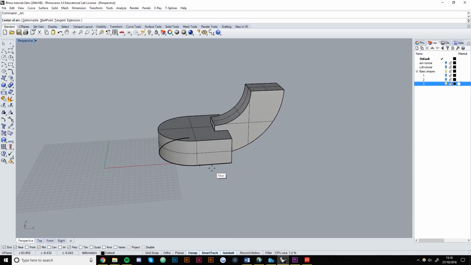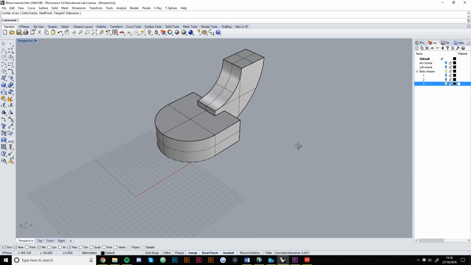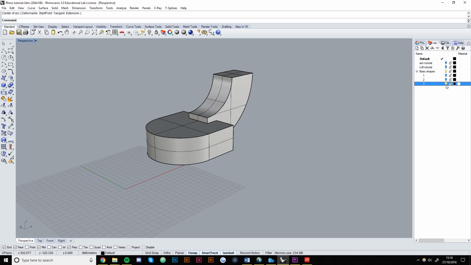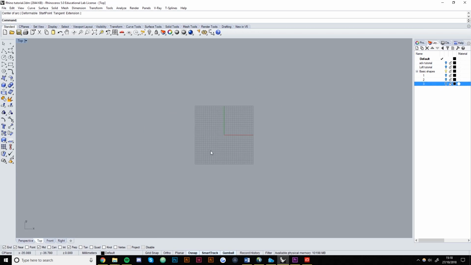Our third shape is using a different set of operations to create. And this is what it looks like. So to start with this one, I'm going to go to the top orthographic view, and I'm just going to create the D-shaped base first. So I'm going to create the straight curve, and then I'm going to draw out a straight line like this, and I'm going to draw out another just down here using the smart track hovering to create a guide.